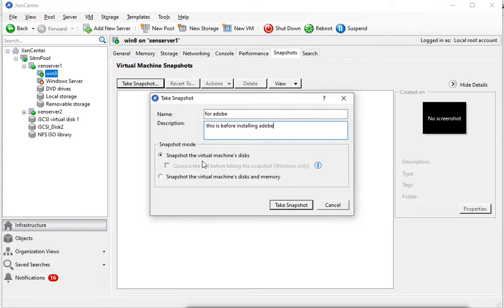Now this helps you to take the snapshot of Volume Shadow Copy Service aware applications, like Microsoft Exchange or Microsoft SQL. This is not a server, it is Windows 8, but if you're taking a snapshot of a server which has those applications installed, we can click on this also, and it is only for Windows.